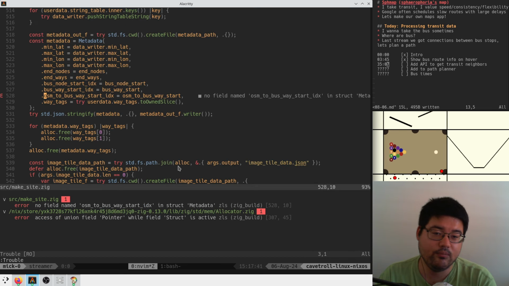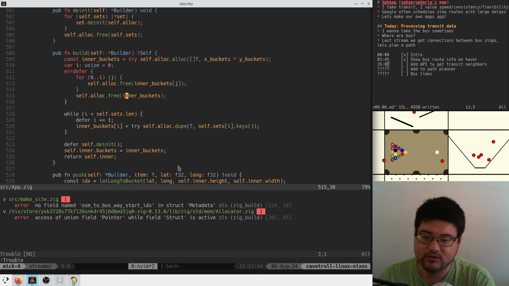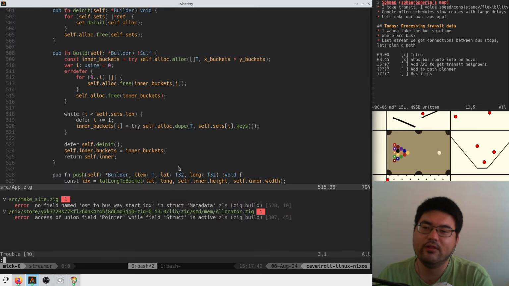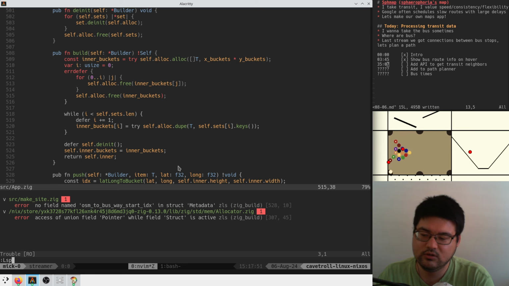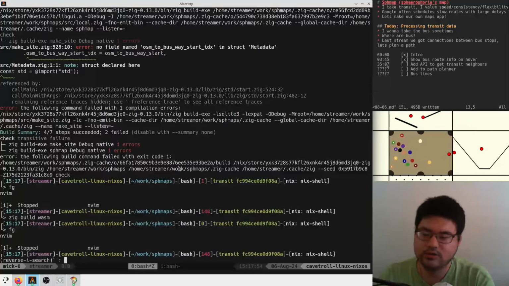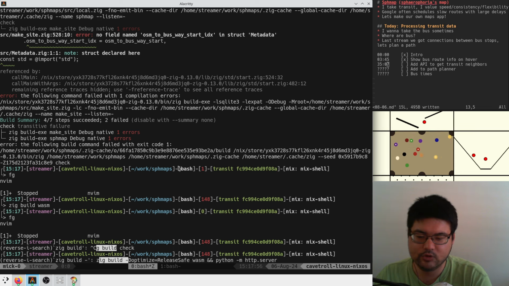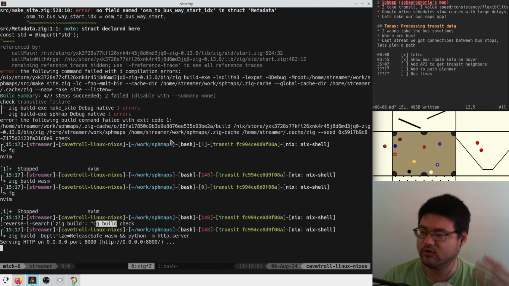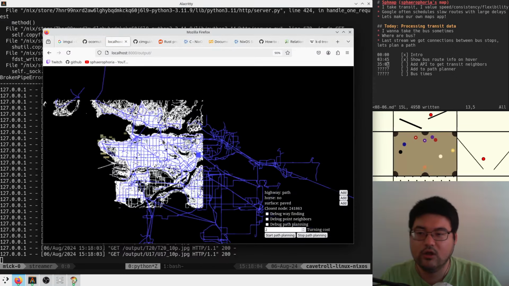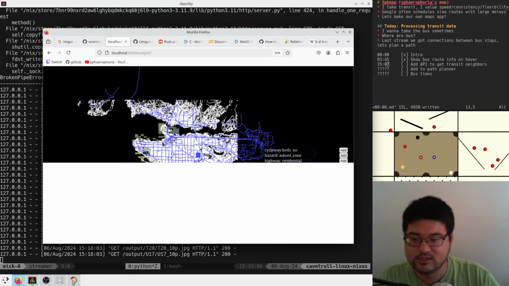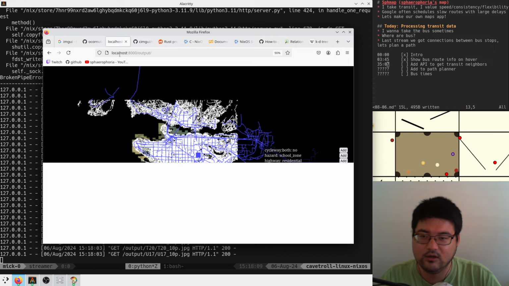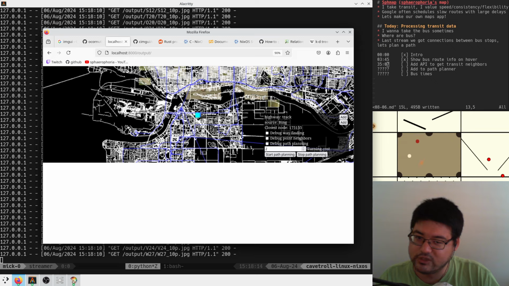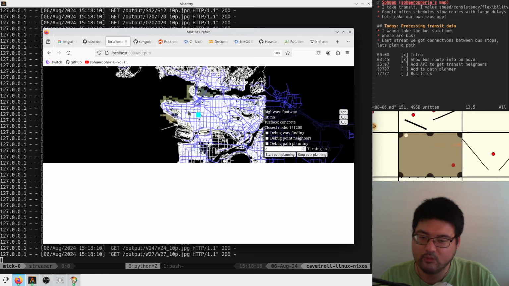No field name OSM bus to a start. Oh, that's fine. That's fine. So does this build now? It does. I don't know why the highlighting is so messed up. So something's weird, but if we build the WASM thing now, so if our way lookup still works okay, then this generic version of the map kind of works out, which is good. Instead though, I'm seeing, I don't know, maybe it's fine. Let's control shift I and let's make sure that we're getting the latest and greatest version of the site. It's frozen because it's loading a million map tiles.